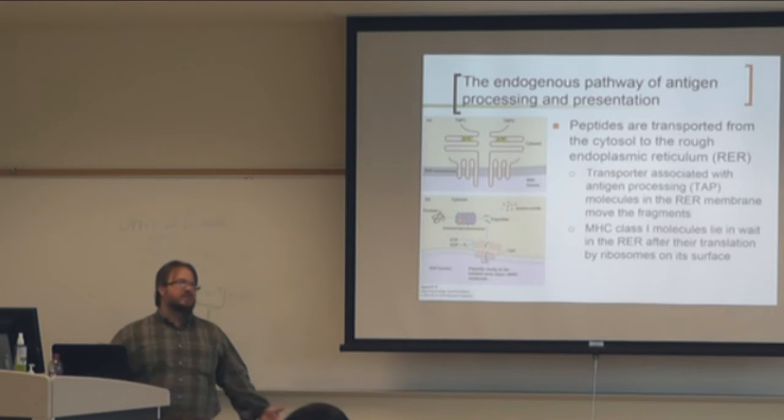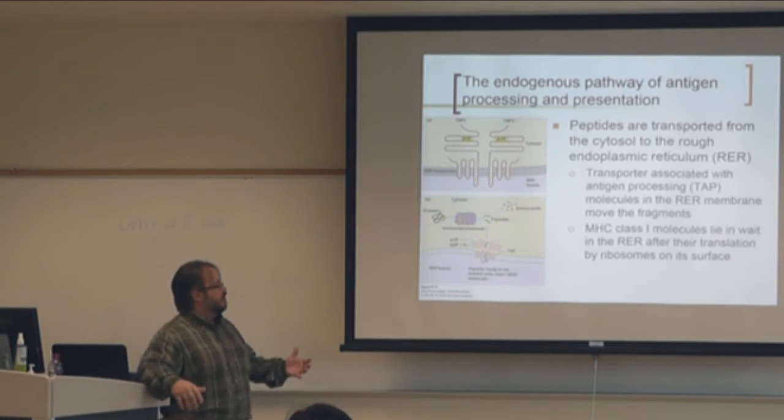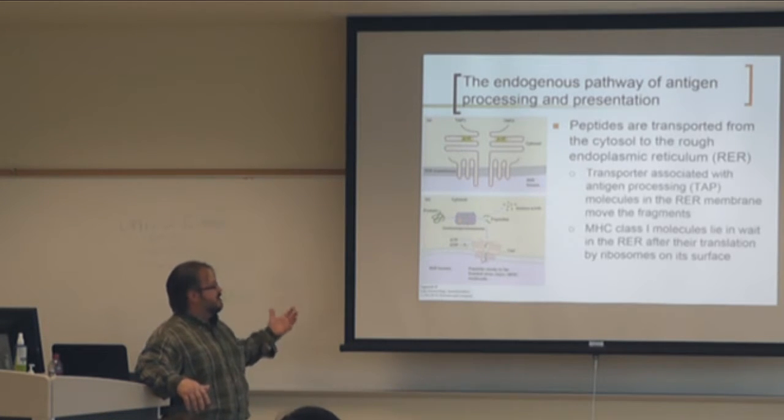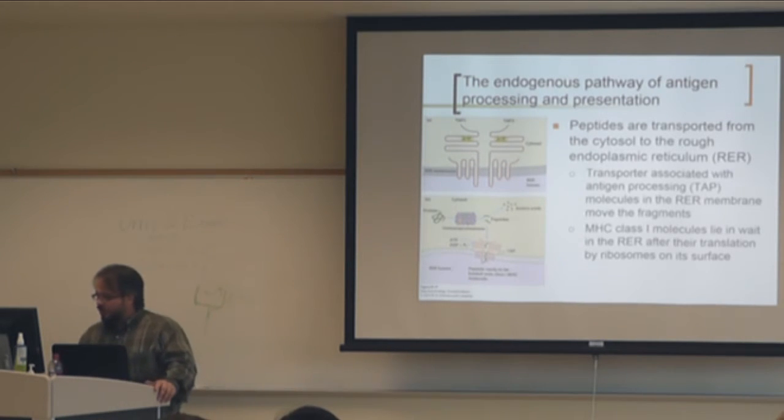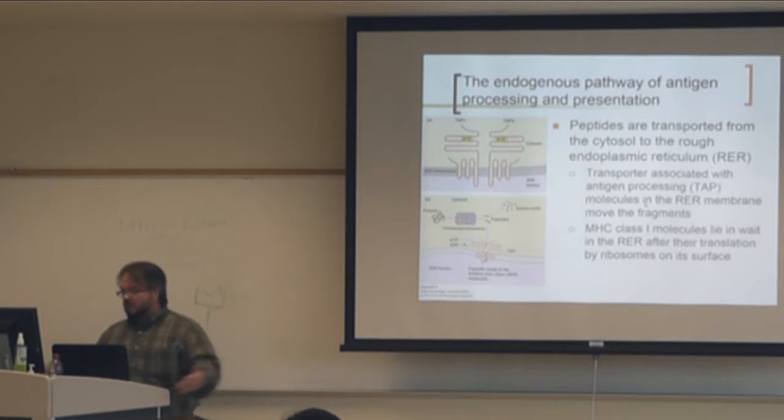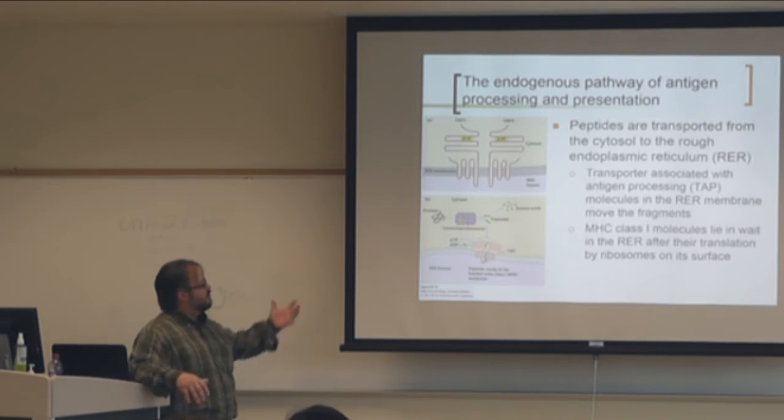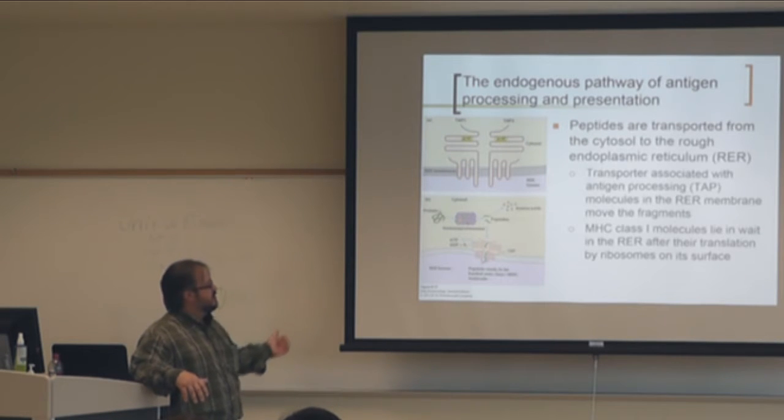So think of TAP as like a beer tap or something. You're tapping a hole into the ER and allowing these peptides to enter into the ER. So the TAP is a tap by which proteins will enter. This is an easy way to remember that. TAP stands for transporter associated with antigen processing, which is a little more difficult to remember. So this TAP means it just pops a hole in it or something? It associates with the proteasome and allows the peptides to enter into the ER.